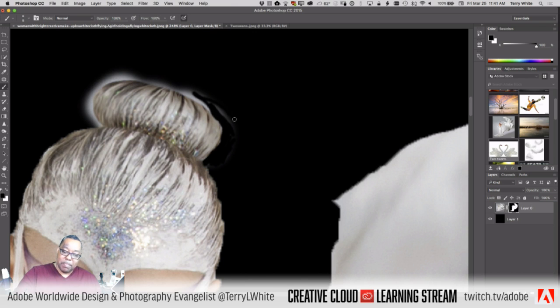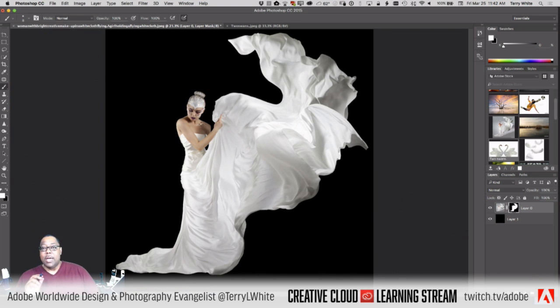So that's what working with a mask will allow you to do versus physically cutting images out, physically deleting pixels, physically erasing things where there's no return. This way I don't have to have a duplicate layer that has the pixels on it and so forth and so on. Unless I just want both versions, then I could duplicate the layer. But in this case, I'm cutting in that really bad, but just for the sake of example. There we go. We'll smooth that out a little bit. But, and I did that quick and dirty, but this way I get ultimate control. I get the ability to add, subtract, anything I want because it's all still there, just hidden with the mask.